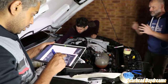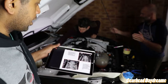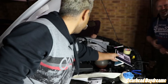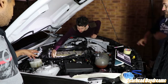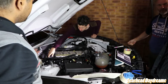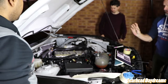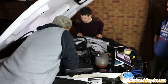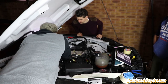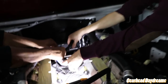you can see that the connector is sort of there, but the way it comes out from the factory, you have to cut the tape off the connectors for the knock sensors. And then it gives you a bit more room to play with. Yeah, they just cover it. And then it's okay. You definitely have to do that, because otherwise you'd never get it nicely down there. Oh, it's come out, I think, isn't it?